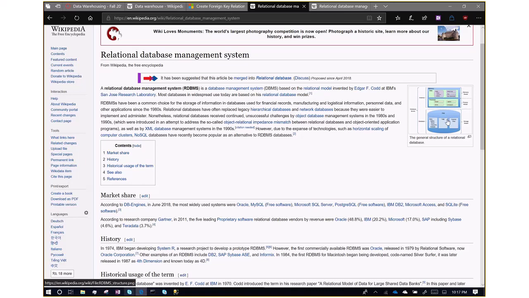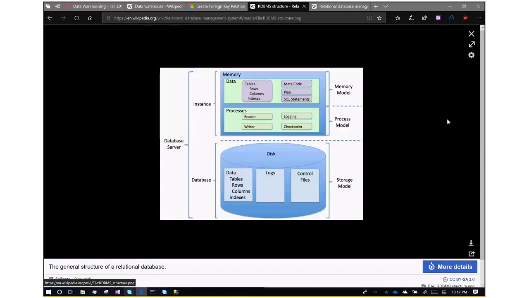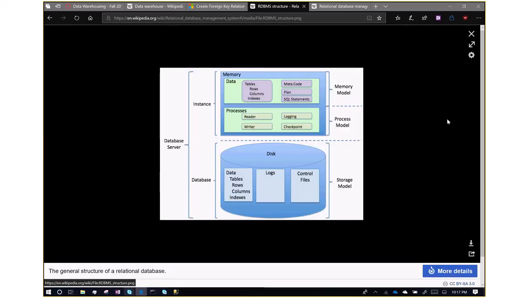What I like about this page is the general structure of a relational database management system. Okay, so this is a conceptual model of a database server. So within a server, there are different models and processes that go on that help to optimize the storage and retrieval of data.